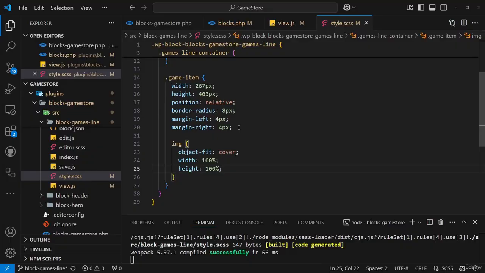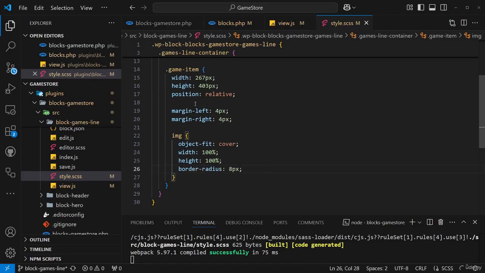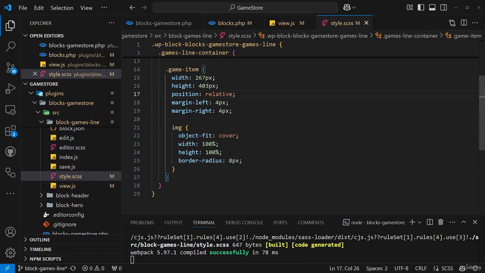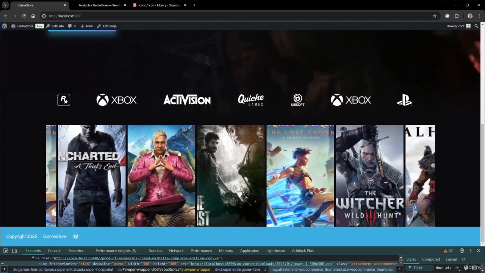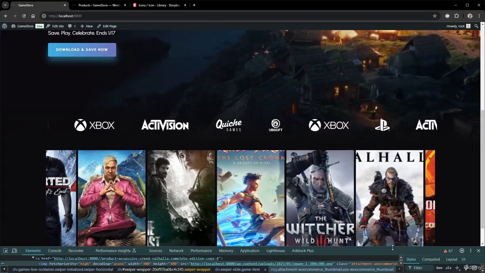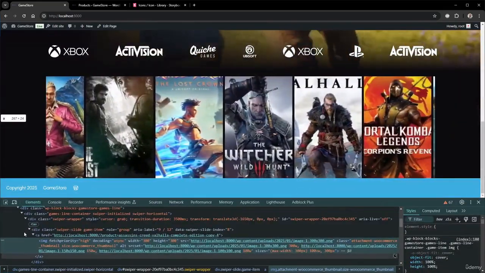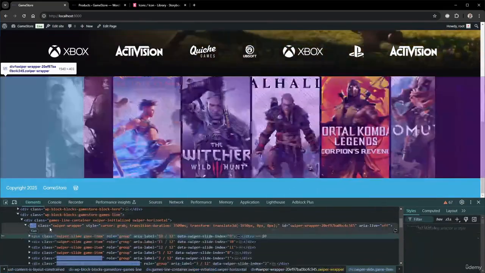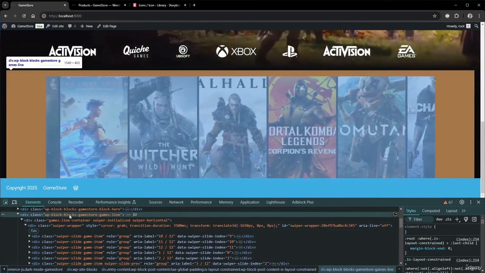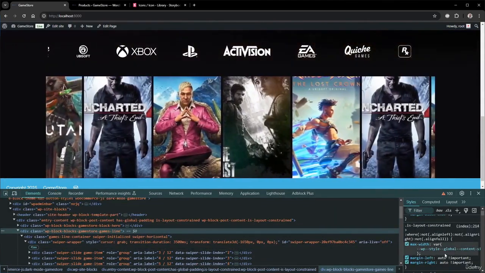Let's simply add overflow hidden, because this border radius should be added to the image itself and not to the container. It's not visible to us. The next thing, we have the edges cut off here. The parent container has a maximum width here.